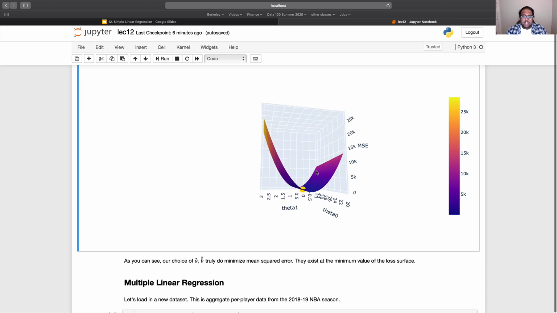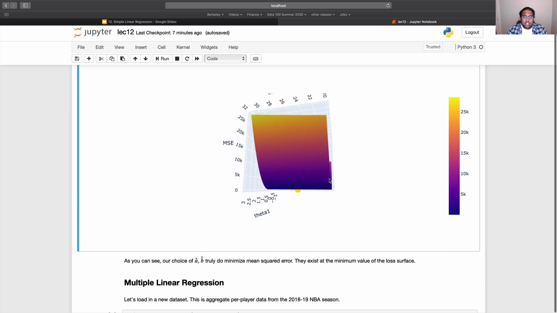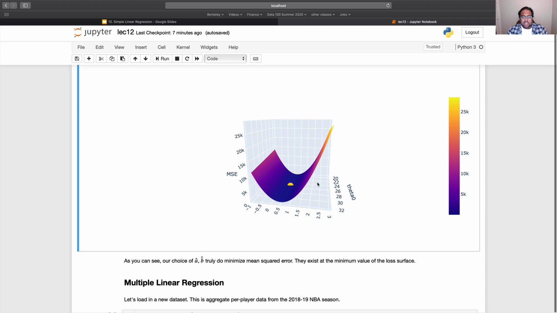What's cool with Plotly is I can look at this curve from below, and if I put my mouse on top of the gold scatter point here, it tells me that the value of theta naught I'm looking at is 26 point something roughly. The value of theta 1 is 0.61 roughly, and the mean squared error for that choice of theta naught and theta 1 is 5.32. If I move my mouse anywhere else, you can see that the mean squared error is higher, right? Even if I move it a little, the mean squared error is higher. So the gold scatter point truly is the minimum. And if you look at it from several different angles, you can see that it's the minimum. I encourage you to play around with this because it is pretty cool.